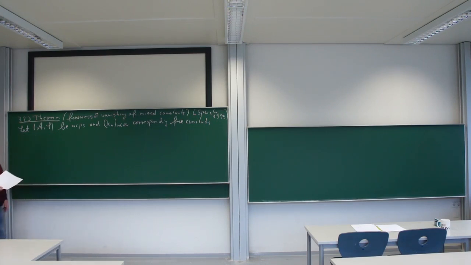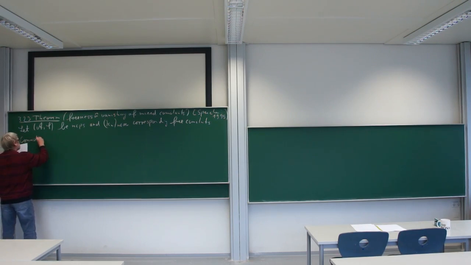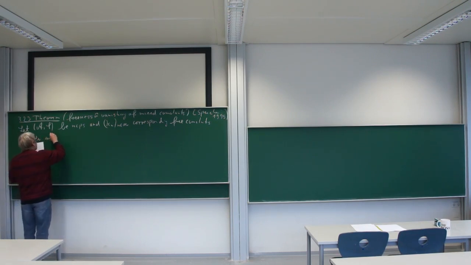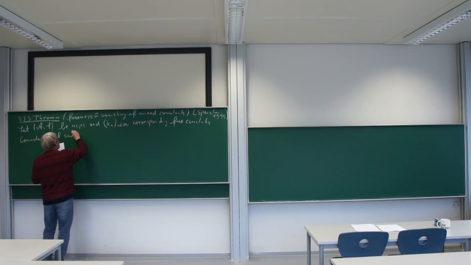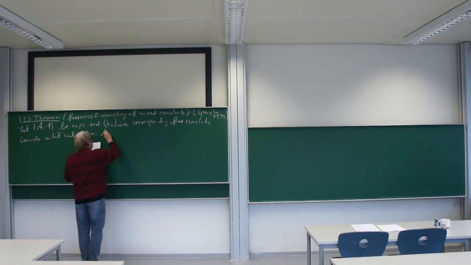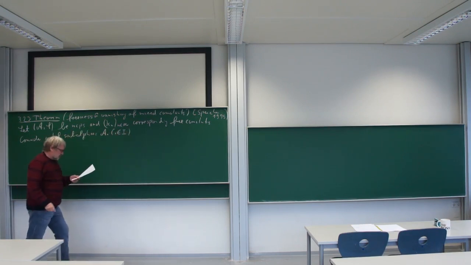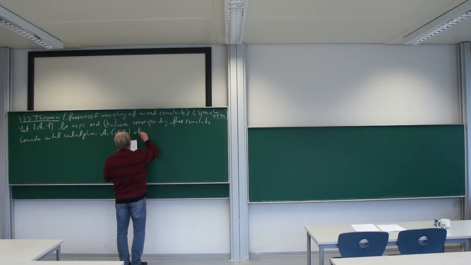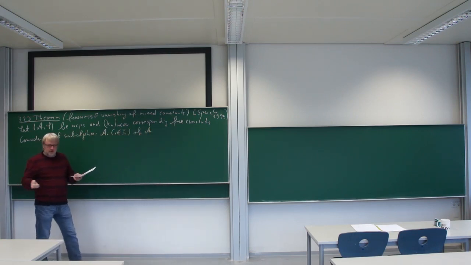Okay, now we consider the situation which we have for freeness. So we consider a set of subalgebras of our algebra. So we consider unital subalgebras. Let's call them A_i, indexed by elements i from some index set. So those are subalgebras of A. Okay, and then we want to know whether they are free or not.